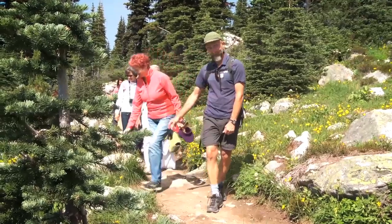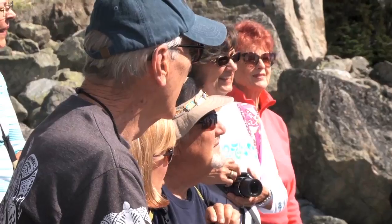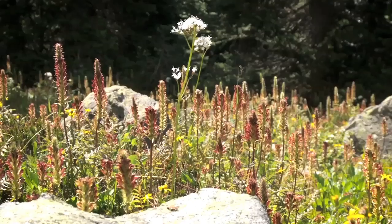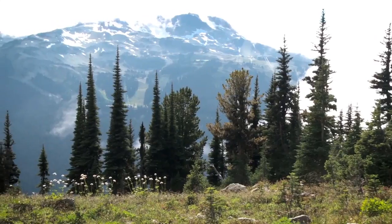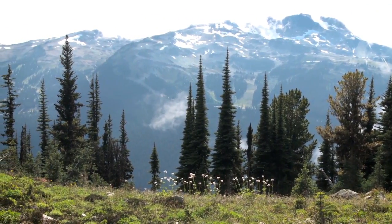For two hours, Graham and the rest of the guides take visitors on a special journey where, along with Whistler's geological history, they learn the unique use and characteristics of over three dozen flowers that call Whistler and Blackcomb Mountain home. We want to sensitize people to the environment that's in front of them — be inspired by the beauty of nature and by what nature can provide for us when we know where to look.